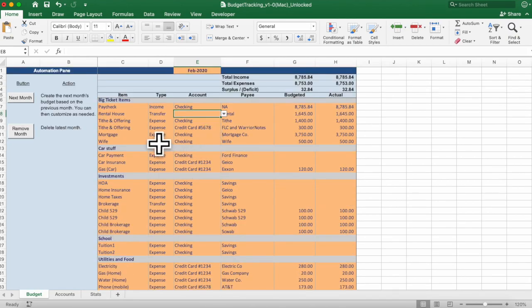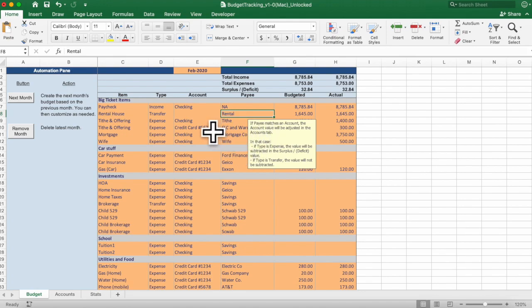There's a different way you can use it once you see how it works. Say you have a rental house and you've got income from that rental house, but you don't really want to use that income. You just want it to go to that account and accrue in that account, but you don't want to use it to pay your bills and that kind of thing. Then you could just call it a transfer and leave this blank, which is what I did.